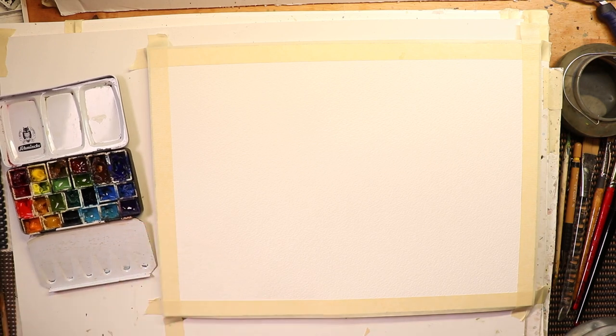For me, every artist is different. Some artists do not mind working on buckled paper. That's fine, too. I sometimes do as well. Depends on what I'm doing, what kind of style of work we're doing. But okay, we have our paper taped down.